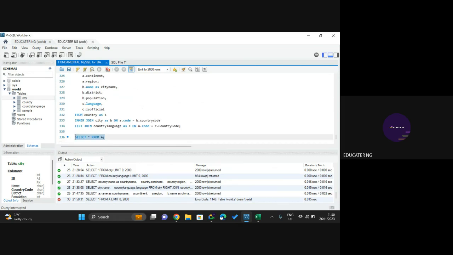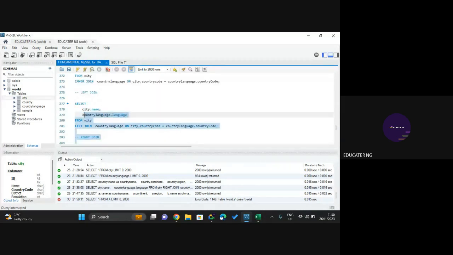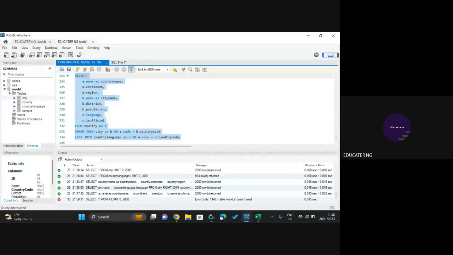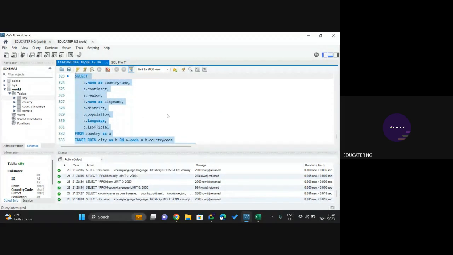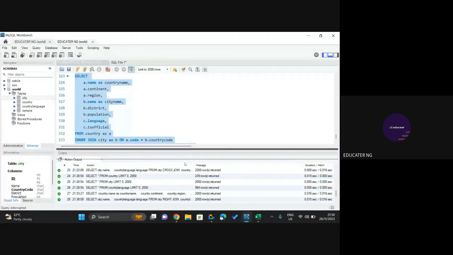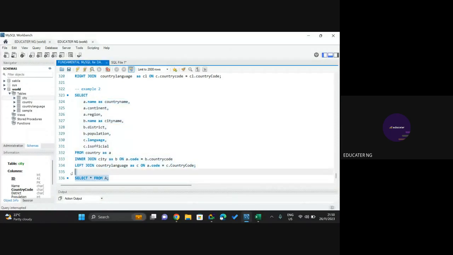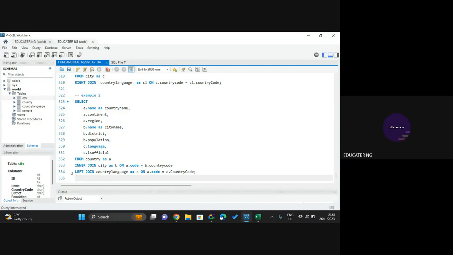So all of these abbreviations are only relevant within this block of code that we've highlighted. Outside of this block of code, you have to redefine them if you need to write a new block of code again. I believe I answered your question. Yes, sir. All right, thank you very much.